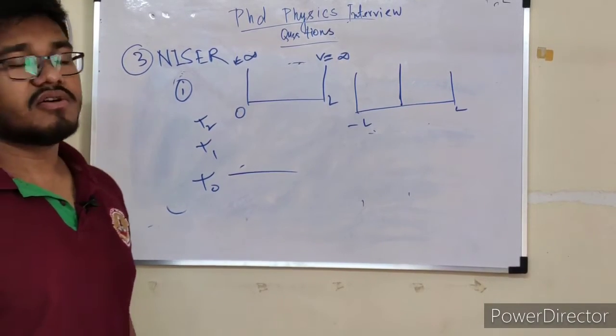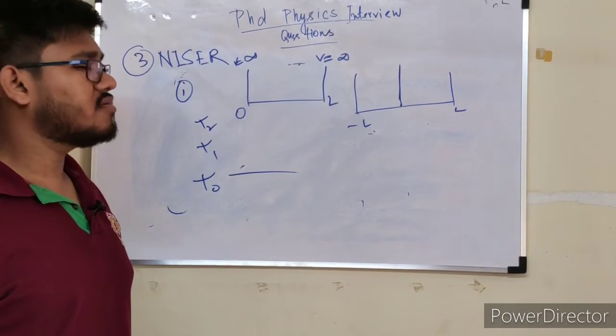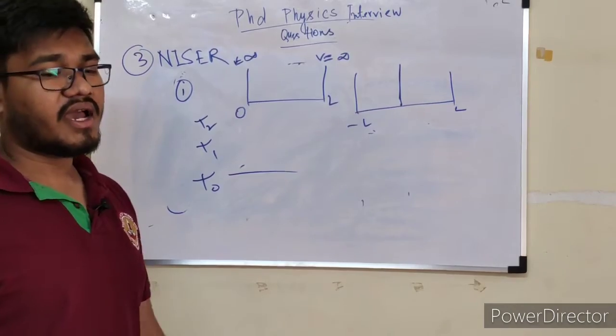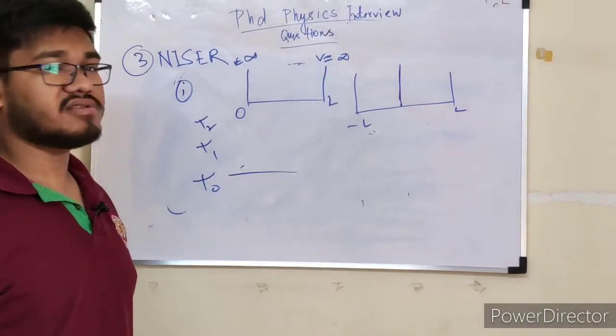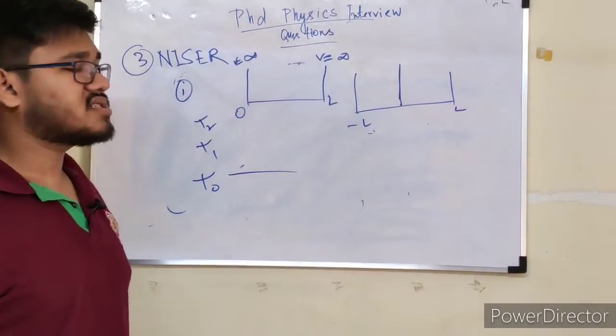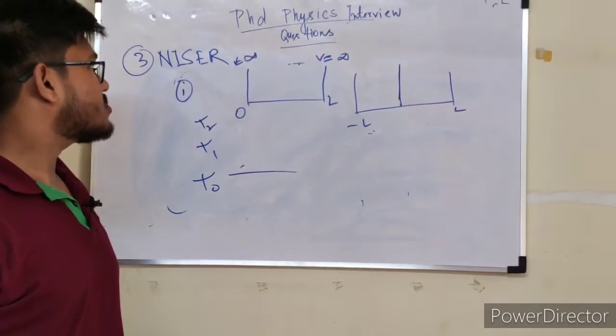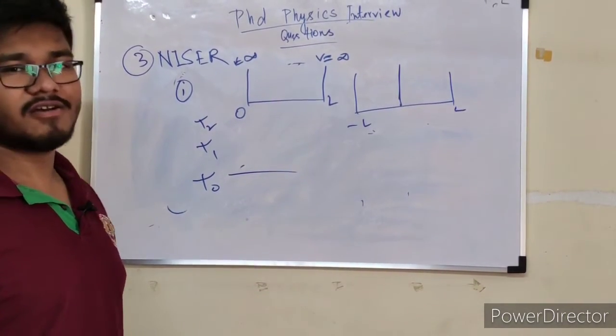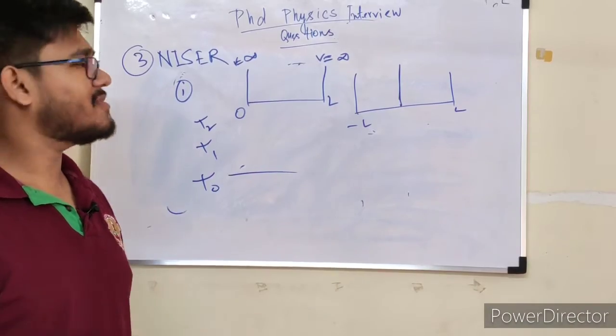Okay, so that's all. You must also keep in mind when we need a sinusoidal solution and when we need a plane progressive wave solution in free particle. That kind of stuff they have asked. So that's all from the NISER interview, and frankly speaking it didn't go well for me.